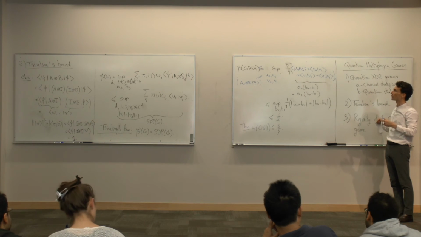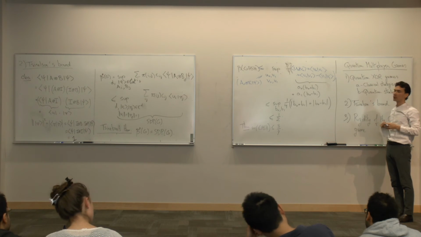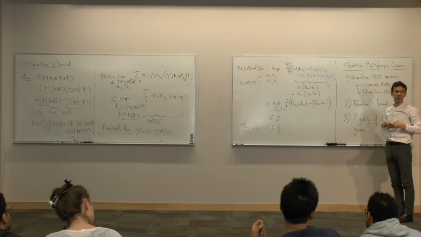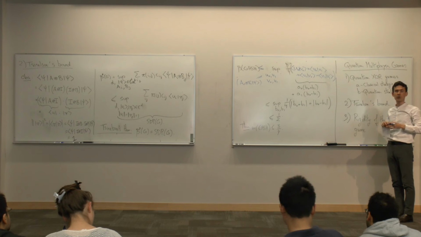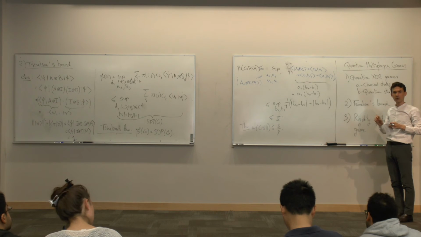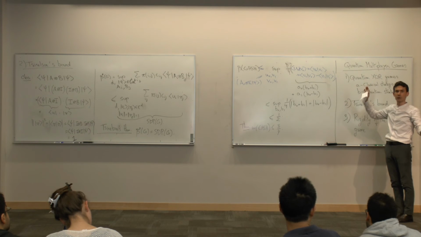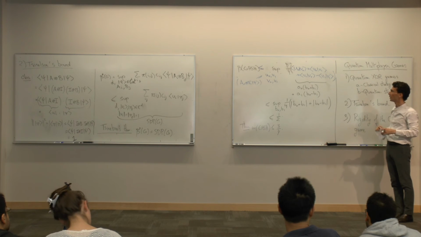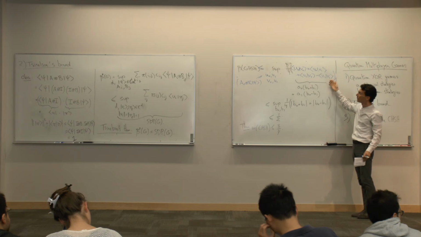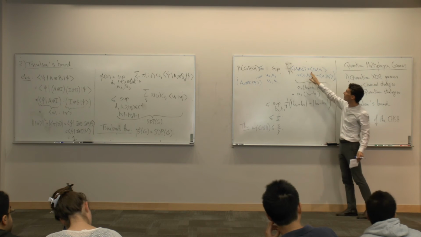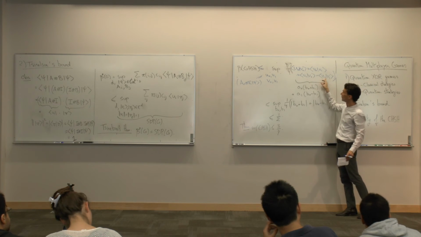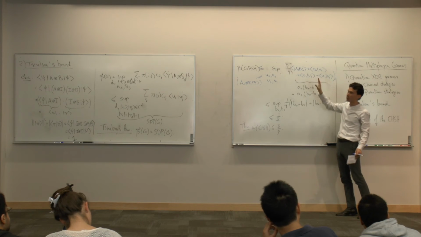How large can this expression be for any choice of unit vectors U and V? In the classical case, that's a nice analogy. In the classical case, we just had plus or minus 1 values. And that's what the quantum buys us. We're not just stuck with values plus or minus 1. Now we can have higher dimensional vectors that make whatever angles we like. And the question is, can you find four vectors such that this is 1, 1, 1, and minus 1 times minus 1, right? Then you could win the game every time.